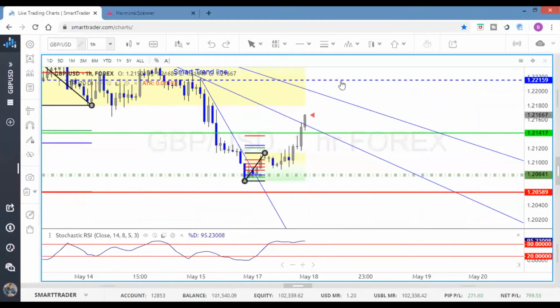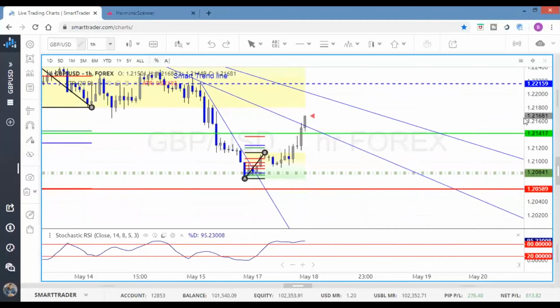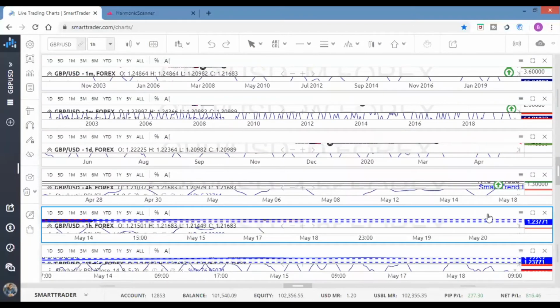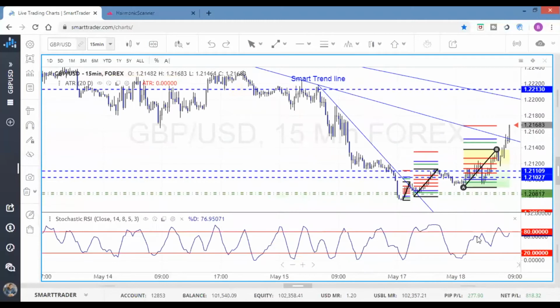Now we're looking at this long-term trend line, which is forming somewhat of a confluence with our 122.15 take profit level that the IM Mastery Academy Harmonic Scanner gave us. So this trade is rocking and rolling. So let's go down to the 15 and see exactly how we entered this trade off the 15-minute time frame.